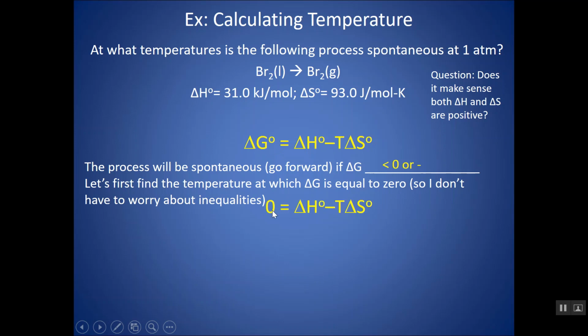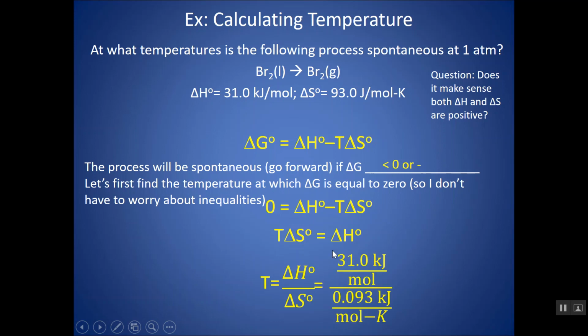So if I plug in here, here's 0 for delta G. Let's plug in our delta H and delta S. Notice they have different units of heat, so we have to convert one of them. And rearranging to solve for T, here's my delta H. I converted delta S into kilojoules. And notice my unit is going to end up being Kelvin for temperature because the kilojoules and the moles will cancel out. And I get that my temperature is 333, and be aware of your unit, it's Kelvin.